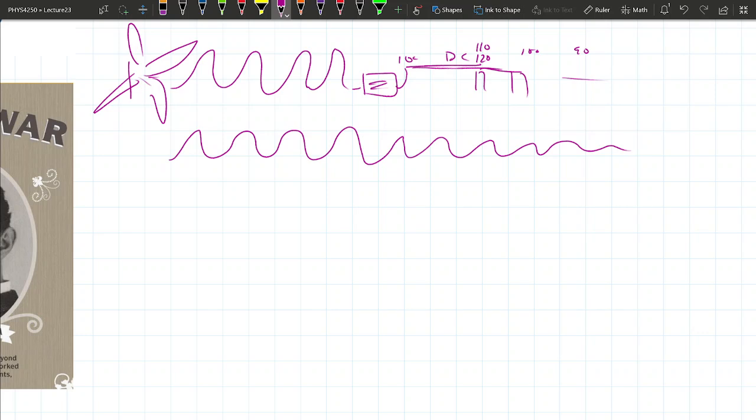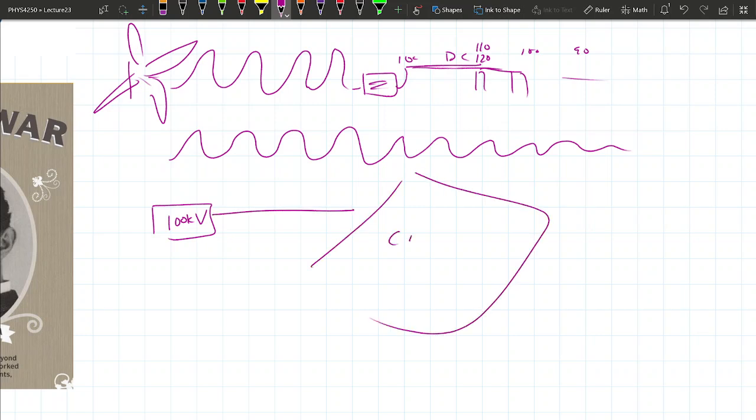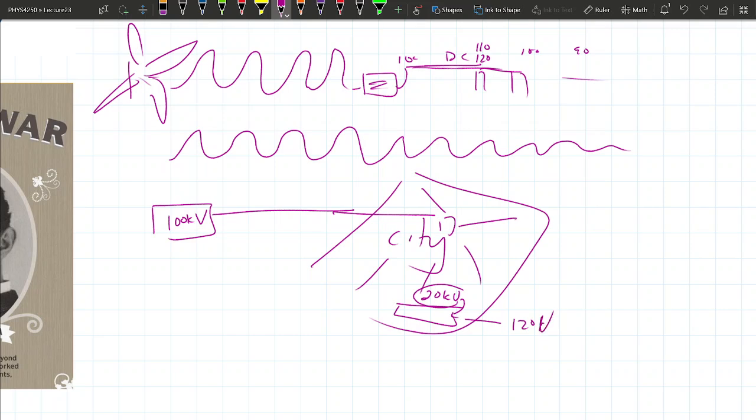The cool thing about AC is that you have these things called transformers. So the way we actually built our electrical grid is basically at the generator, you're producing about 100 kilovolts, okay, which is not what we use. And then that power gets sent to a city, and then the city will distribute that amongst all of its streets at about 20 kilovolts, okay? And then that 20 kilovolts gets converted to the 120 volts that we use, okay?